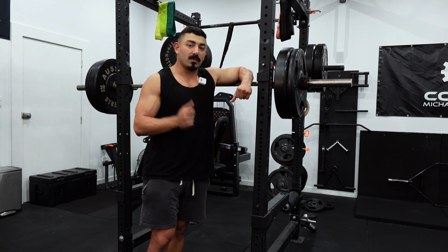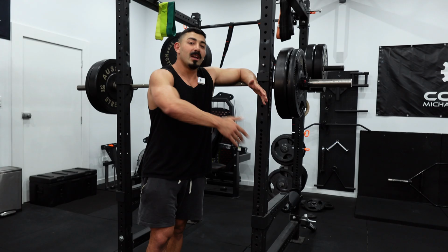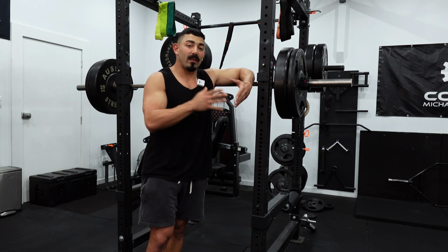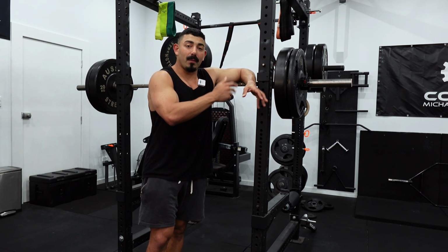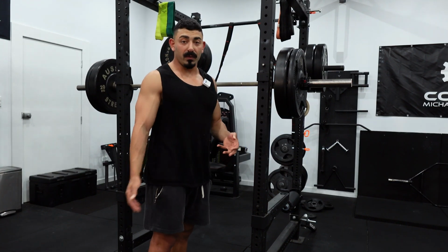Keep in mind that everyone's technique is going to be different. Those with longer arms will generally have a higher torso angle when they go to deadlift. Those with shorter legs will generally be a little bit more upright when they squat. Those with shorter arms will have a shorter range of motion than those with longer arms on the bench press. And this can apply to all different kinds of lifts. Some lifts will be more favorable for some individuals given the way they are made. For me, because my arms are quite long, deadlifts tend to be very good for me.